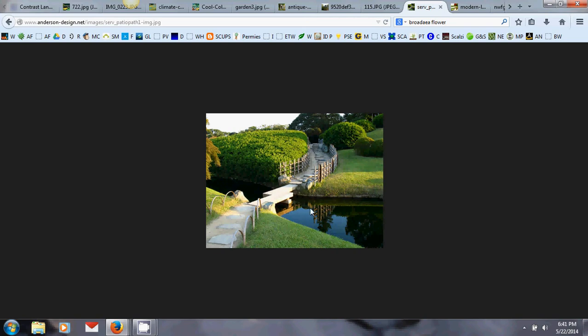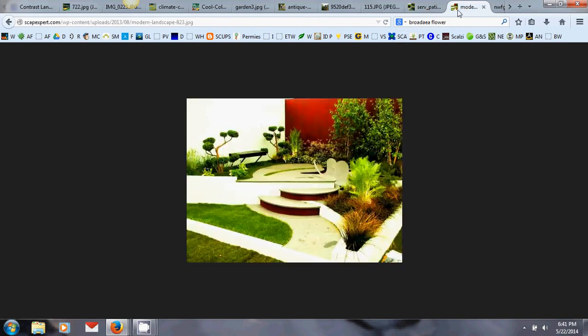But it isn't a huge contrast there, and then this is a very manicured area that's a contrast to the rest of what's in the picture. And here, this is a huge amount of contrast with the dark reds and the whites, and then the very geometric patterns and the silhouettes, and the form and texture, the variety. It definitely has a lot of contrast going on, and it really works for it.